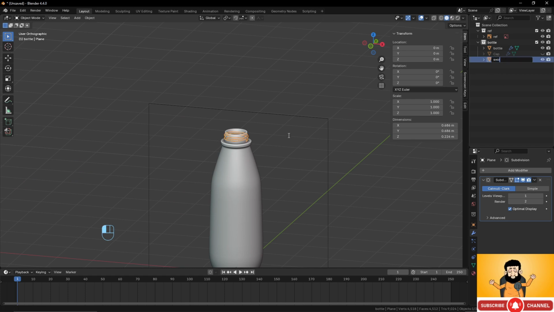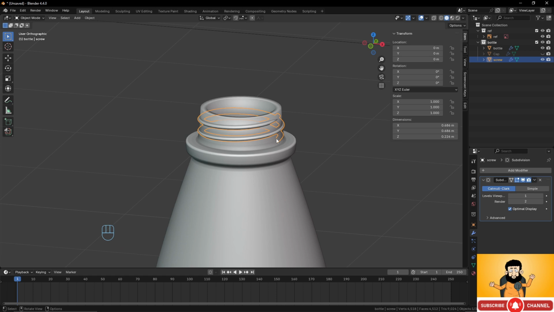So we have our first screw. Okay, and we will make the same for the inside of the cap if needed. In that case, you just duplicate this one and call it screw cap.